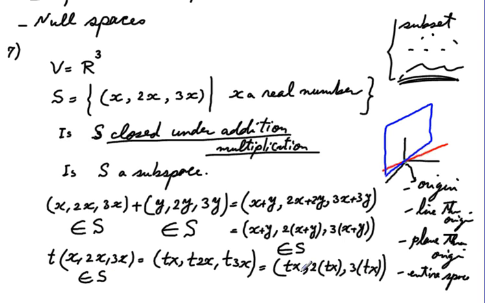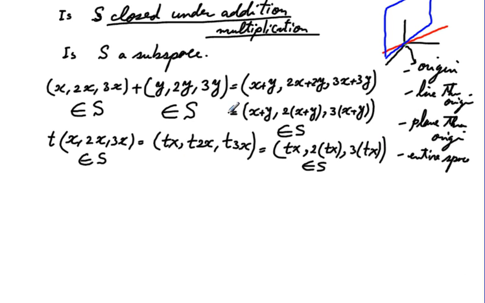This one, I look at it because of the look of these coefficients. This is also a member of S. So the conclusion is, S is closed under addition? Answer was yes. Is S closed under multiplication? Answer was yes. Is S a subspace? And the answer to that is yes. Anytime these two are yeses, so is this. If it fails any of these tests, that is not a subspace either.